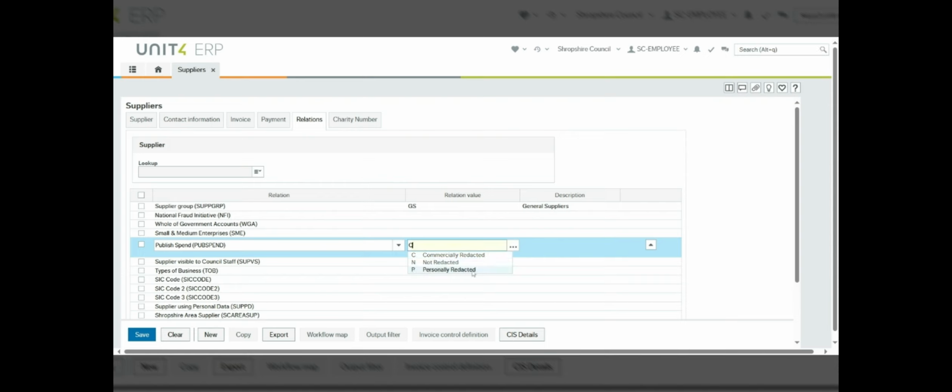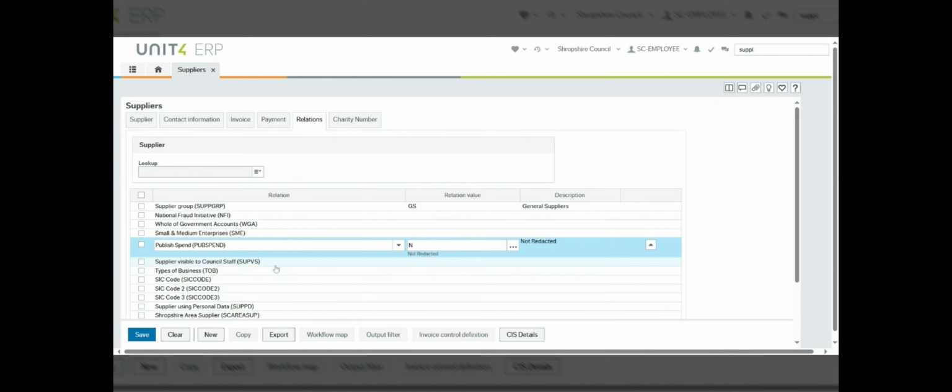Personal information, for example, payments to individuals for adoption and fostering, care-related payments, refunds and compensation payments, but does not include payments to sole traders. Or N, not redacted. If neither C nor P apply, choose this option. If you're unsure at all here about what to put, please contact Nicola Higgins.